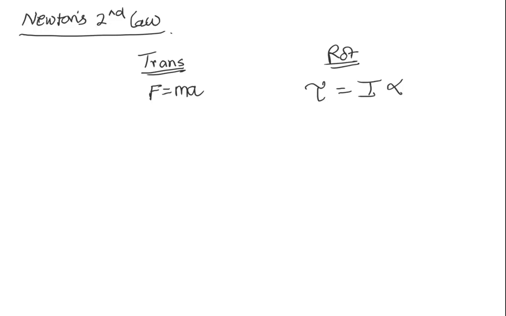But there are certain problems here, and the problems are that moment of inertia is an object which is defined with respect to an axis of rotation, whereas torque is also an object which is defined with respect to an axis of rotation, which was not the case with m and F. So the main question that you should ask is, if this is the equation, does the axis of rotation have any role to play here?